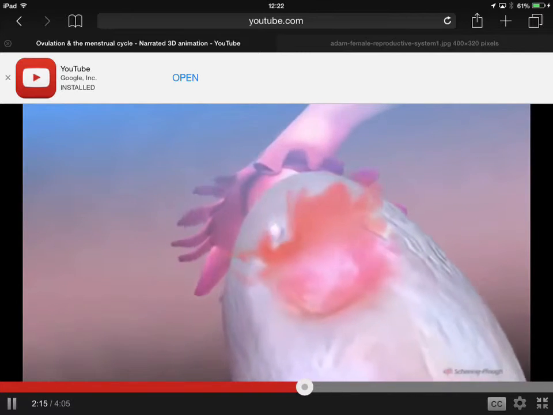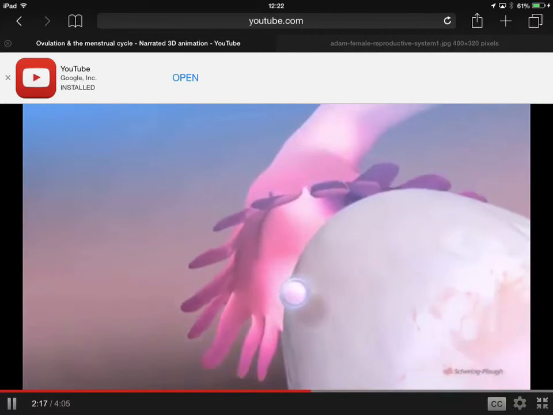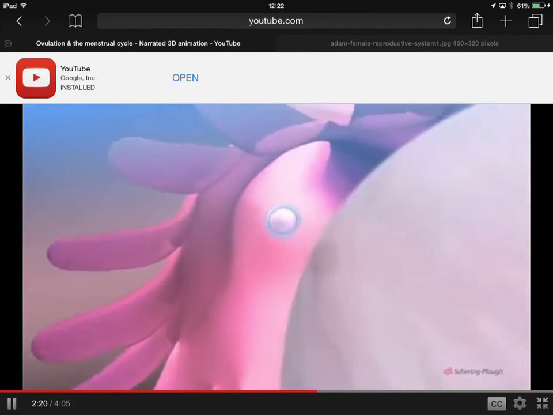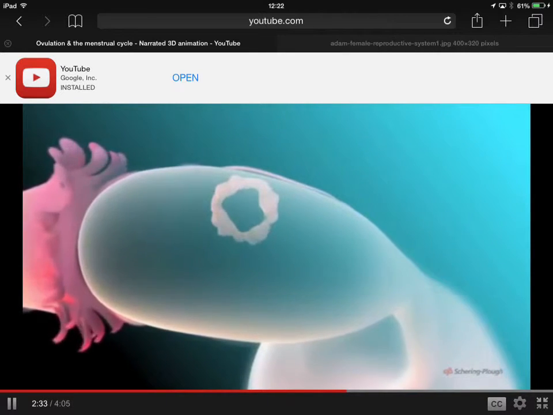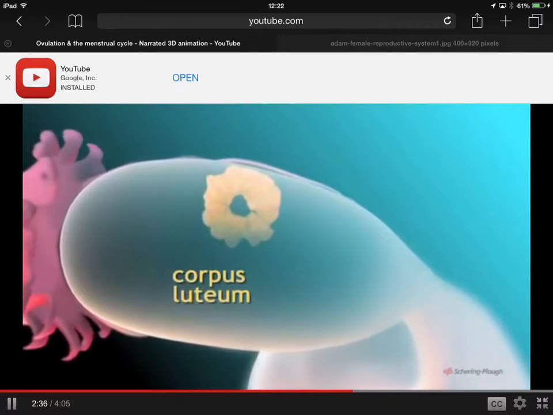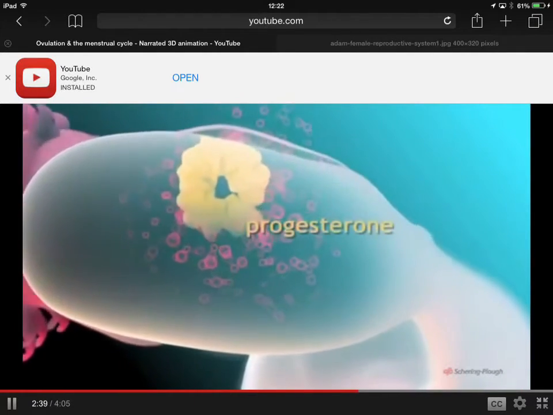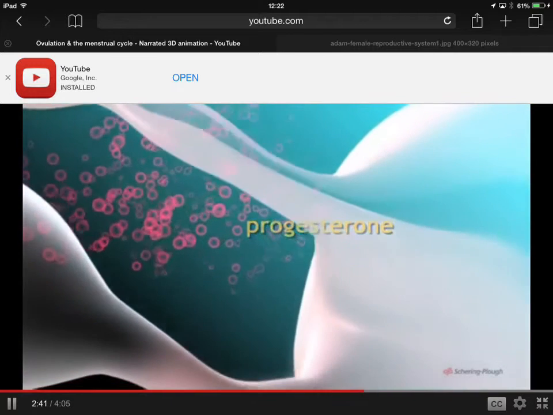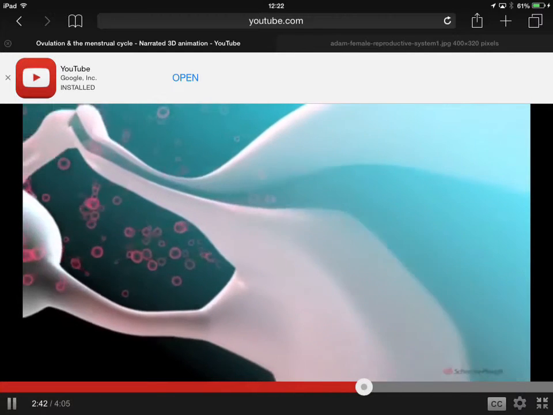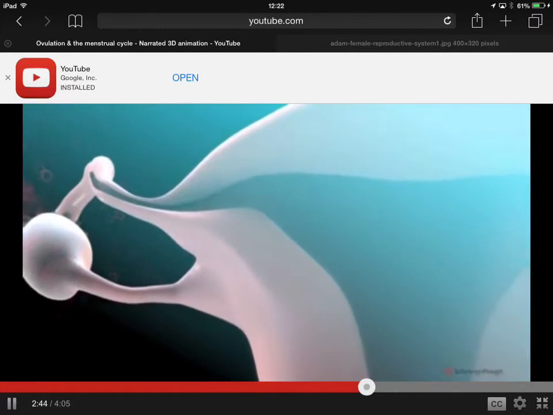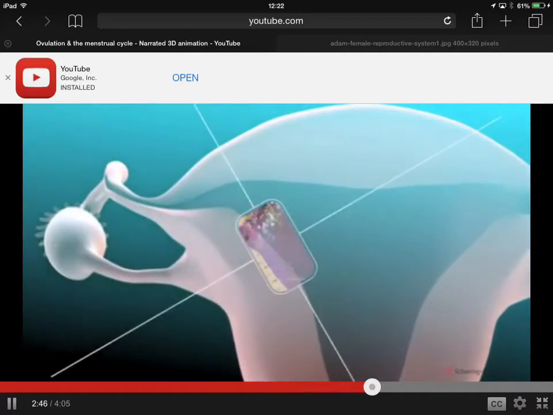Within minutes of its release, the egg is guided by suction through the fringed opening of the outer end of the fallopian tube, starting it on a journey which will take 5 or 6 days as it passes down the tube and finally reaches the cavity of the uterus. Meanwhile, after the follicle ruptures, it is converted into this yellowish body known as the corpus luteum. The cells of the corpus luteum secrete the hormone progesterone, which we do need to know about, and which brings about important changes in the lining of the uterus, preparing it for possible pregnancy.